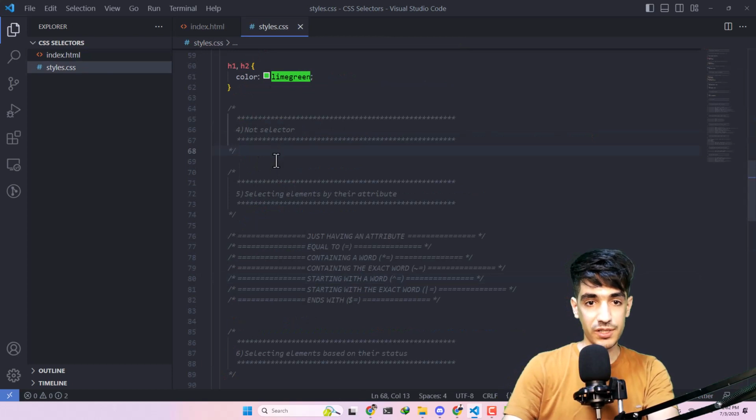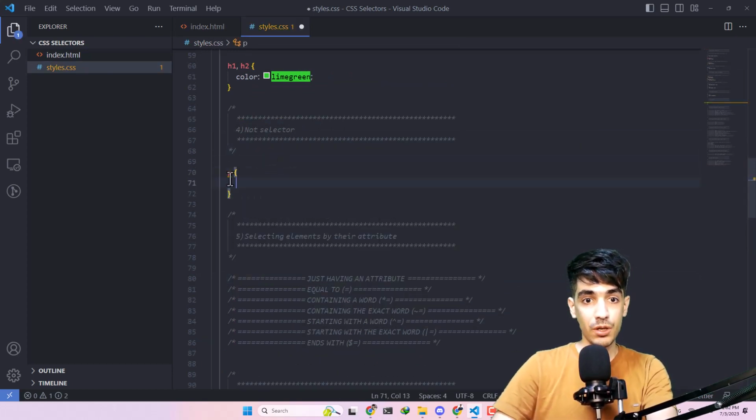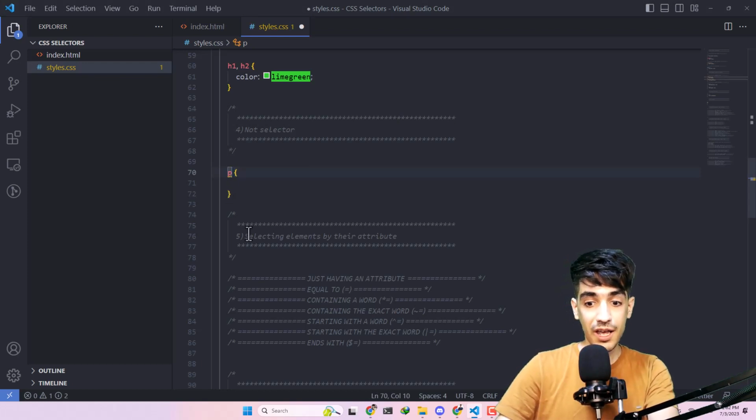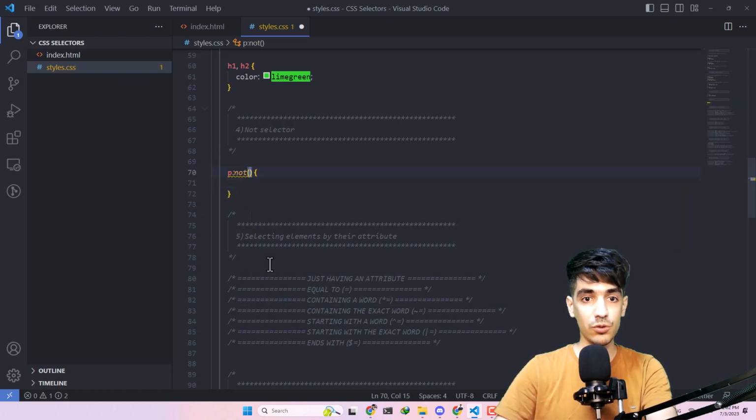So the way that we select it, if we say p, it selects every p tag. So we have one selector, which could be tag selector, or class selector, anything. And we say not with parentheses, and now inside this not we just pass in another selector. For example, this time I'm going to use a class selector inside this not, and the class selector that I'm going to use is .intro. So what it means, it goes ahead and selects every p tag except those who have an intro class.